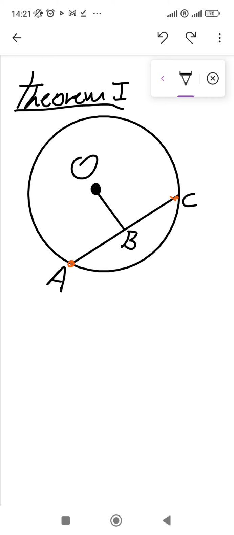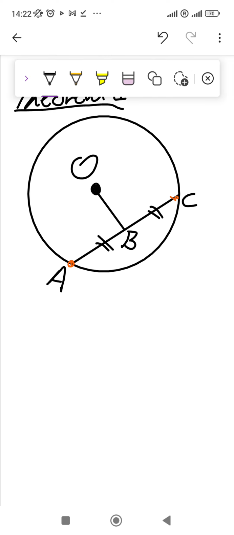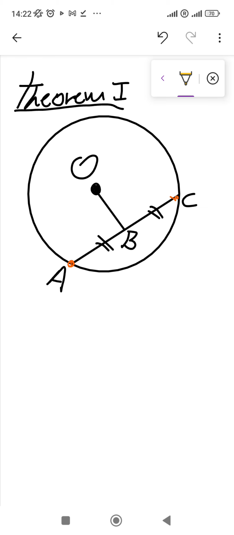But we also need to know that the converse of theorem one is also true, or the reverse of theorem one. So when we look at the converse, it looks like this. These two are equal. So now you are given the fact that they are equal, you are not given the 90. Now this theorem, I am going to prove it for us, but when you do it, you don't need to prove it. I told you there are going to be some that you need to be able to prove. This one you don't need to prove. But let's go over it quickly.